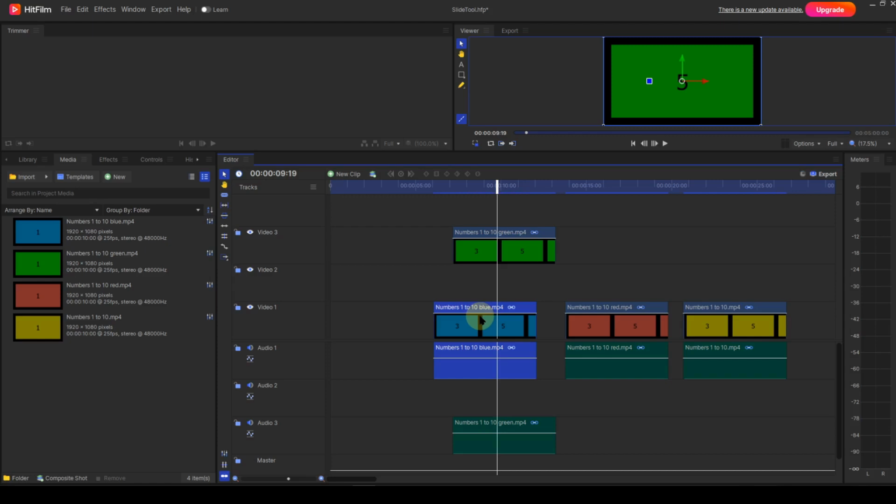Note though that the move may not be complete if it means that events on other tracks obstruct the move.